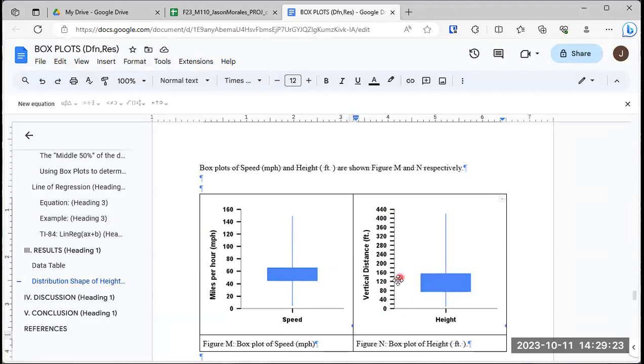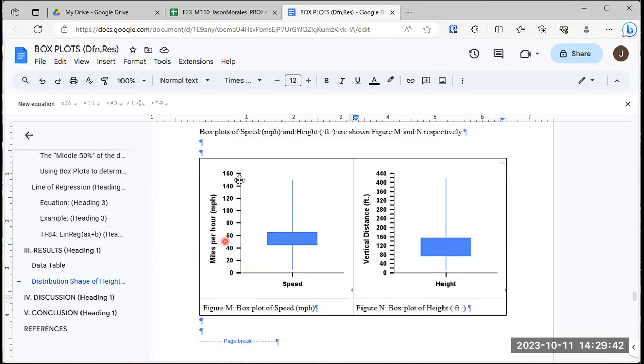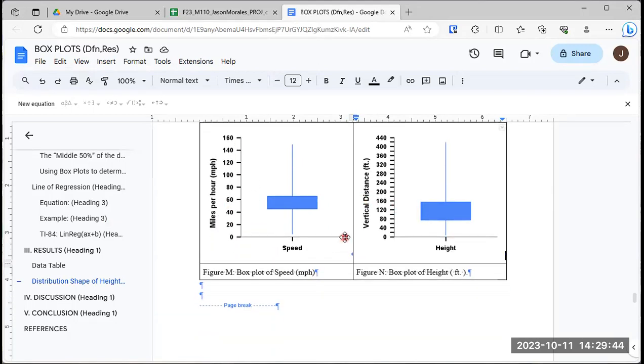So this one would have been really short and squat alongside this one, which would have been much taller. So it just wouldn't have made a really good side-to-side comparison that way. So this is a little bit better to have them on their own horizontal and vertical axes like this.